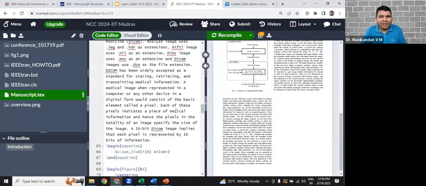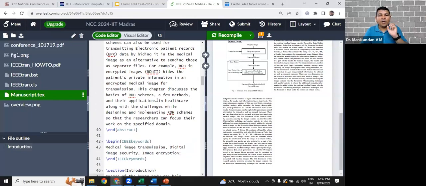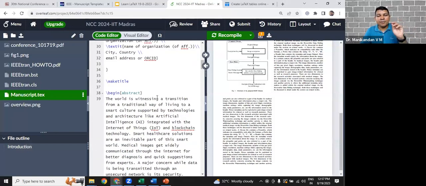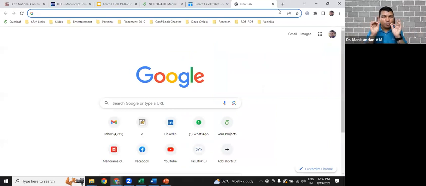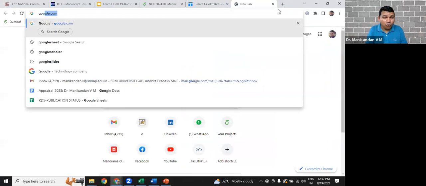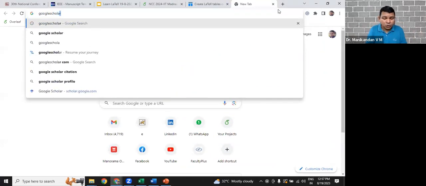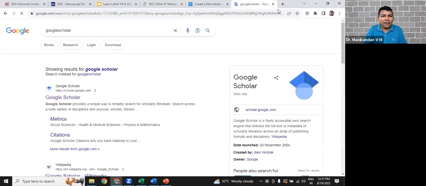Okay, now let us assume that I want to cite one paper related to maybe reversible data hiding. Okay, I want to write a paper related to reversible data hiding. Now I'm assuming that I know the title of the paper or I know the area which one I want to cite. How can I cite that? It's very important. You please listen carefully. Simple steps only. You go to Google Scholar. Okay, what way Google Scholar is going to help us?